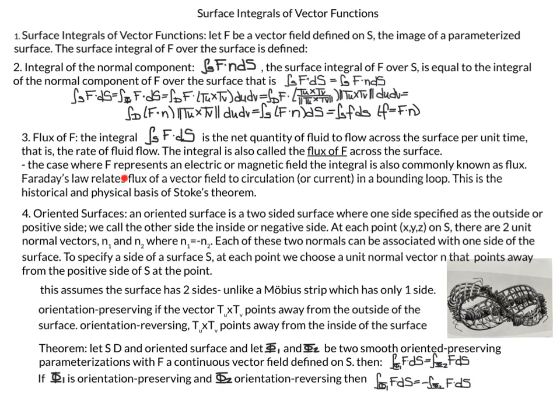We also talked about the physical interpretation of the surface integral, and that is the idea of flux. It's the net quantity of fluid to flow across the surface per unit time, or the rate of fluid flow. When you have a positive integral, that means fluid is flowing out, and if it's negative, that means fluid is flowing in. We also talked about orientation of the surface, and essentially what we said is that the positive orientation is pointing outside, outwards into space. And the other side is negative, that's when we're pointing toward the inside of the surface.